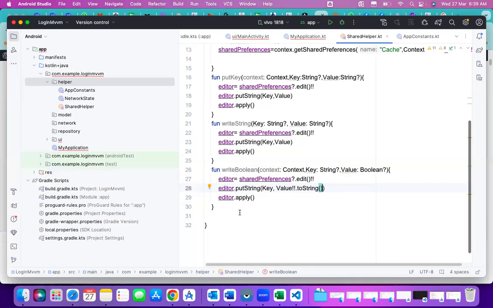And the next is, we want to get the data. For that, to get the shared preferences data, we also create one method, that is get key.